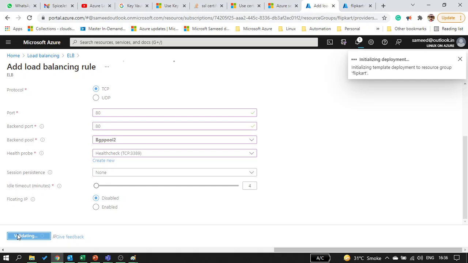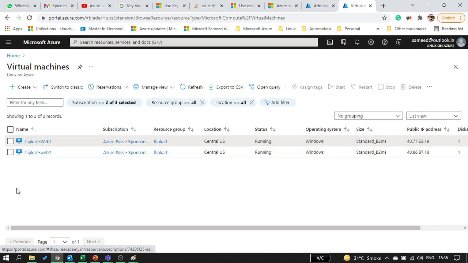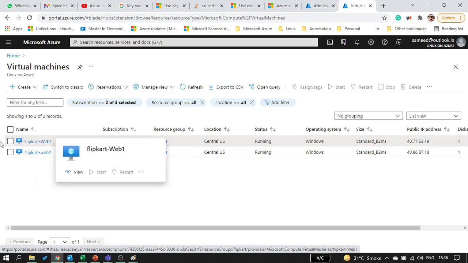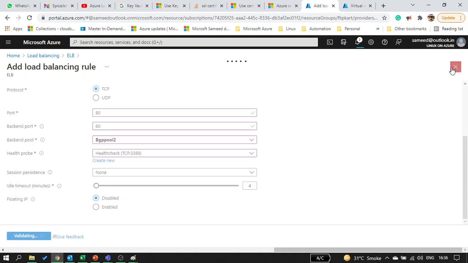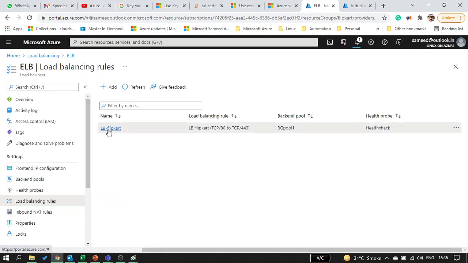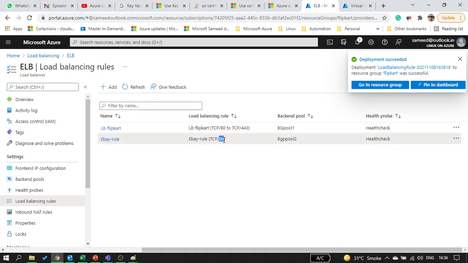All right. As of now, I don't have a website running on these two virtual machines. I'll be installing two websites tomorrow. One will be running for eBay, another for Flipkart.com. Same machines, both machines will be running two websites. Then we will have load balancer rules. One load balancer rule will say that I'm listening on front-end port 80, but in backend it will be converted to 443. This one will be front-end port 80, backend also port 80.